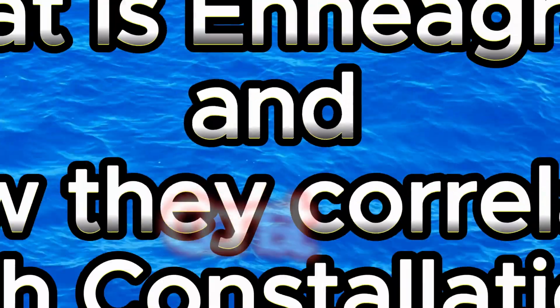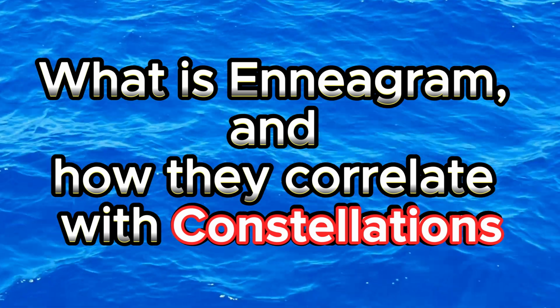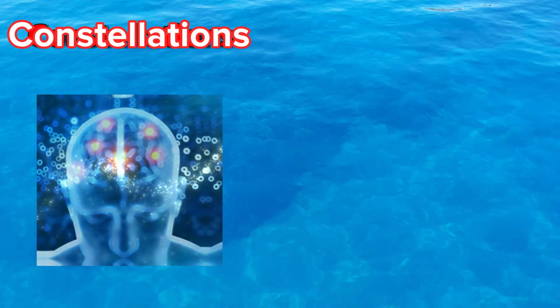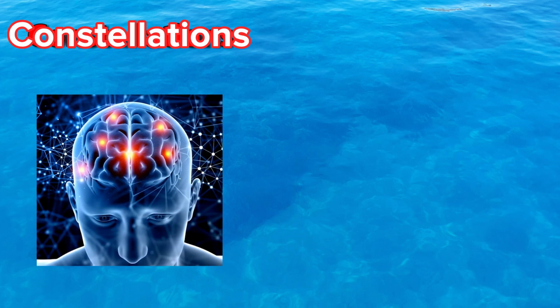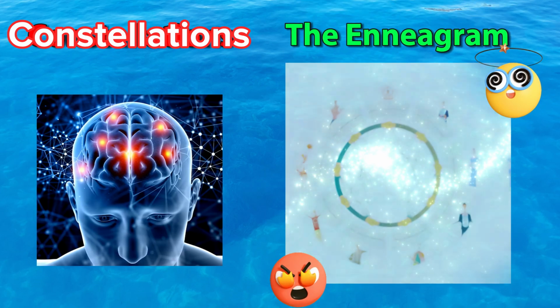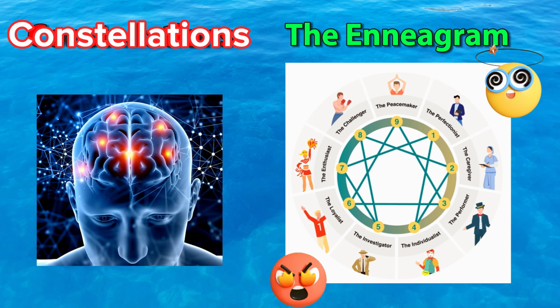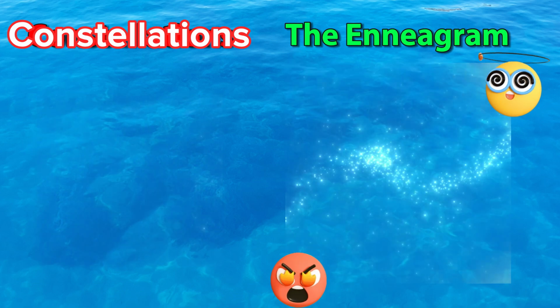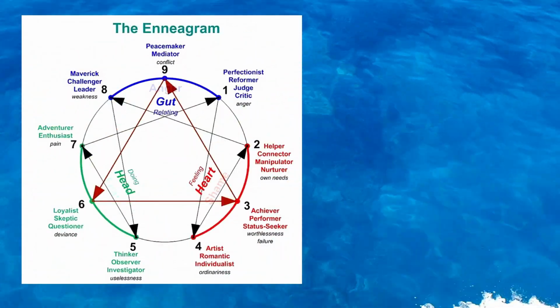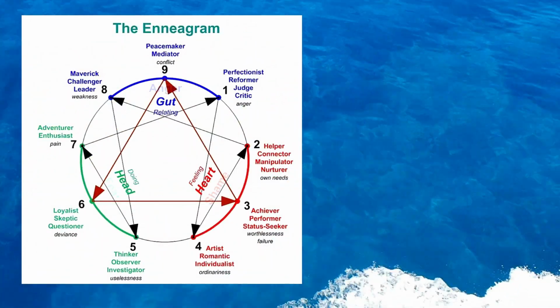And what is the Enneagram? And how I saw the Enneagram in constellations. What is the Enneagram and how does it correlate with constellations? Constellations are Hammer focuses on the different sides of the brain, whose alignment causes schizophrenic or psychotic attacks. The Enneagram is a 9 personality type scheme, which indicates your innate potential, dominant talent, and dominant fear. We are each born with one of the 9 potentials dominant.